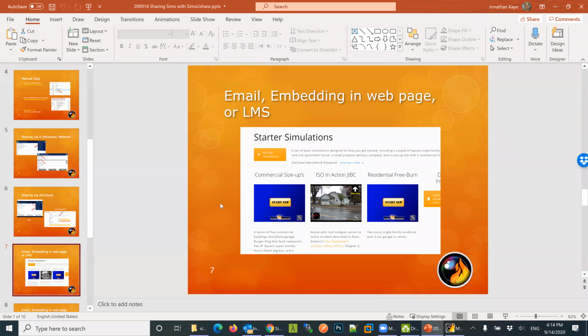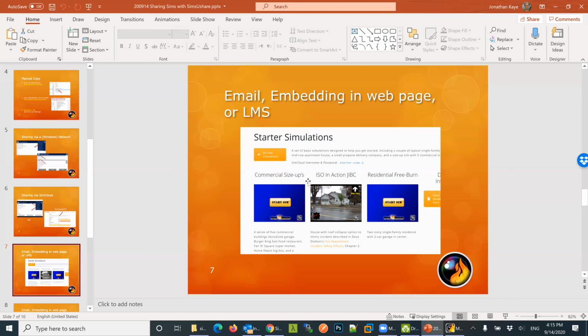Let's say that you have a learning management system, you have a web page that you put training on, or you just want to send an email. Since about 1 month ago, you can embed simulations into web pages, and it's all running with all the timing, with all the movement and everything, and people don't need the app anymore to be able to just view and interact. So it's kind of like being able to put a video onto a page or into a learning management system, but unlike a video, this actually retains all the interactivity. So you can move around. If you have timing, all the evolutions, everything still works.